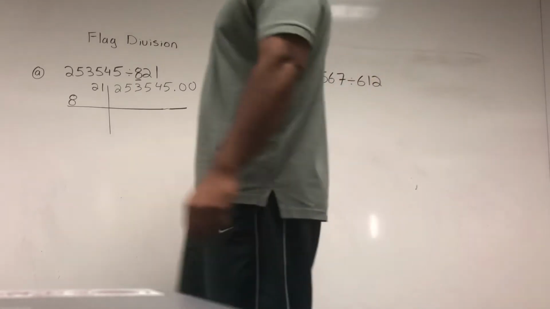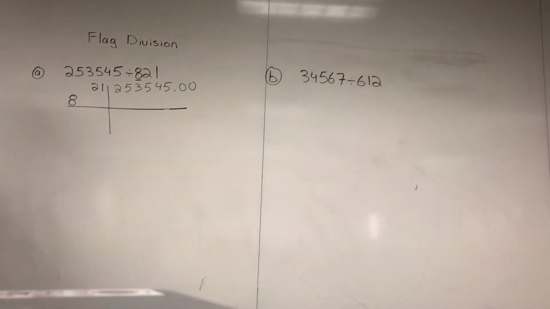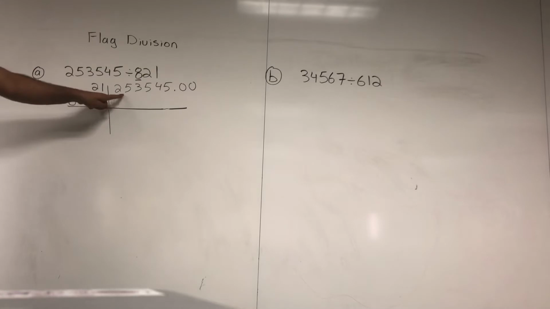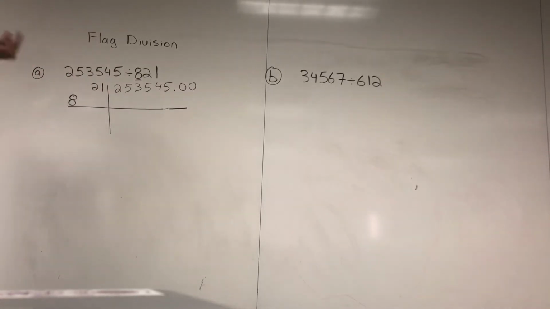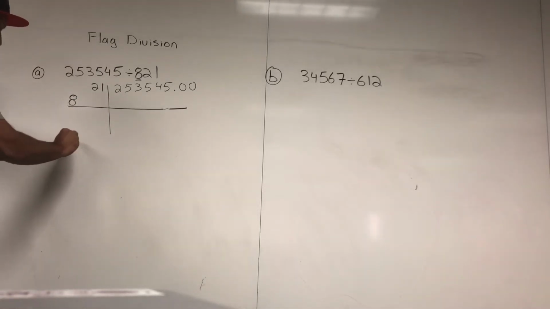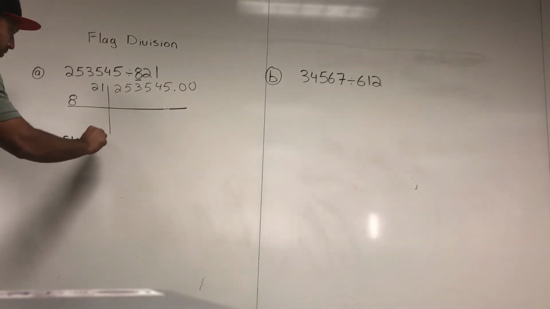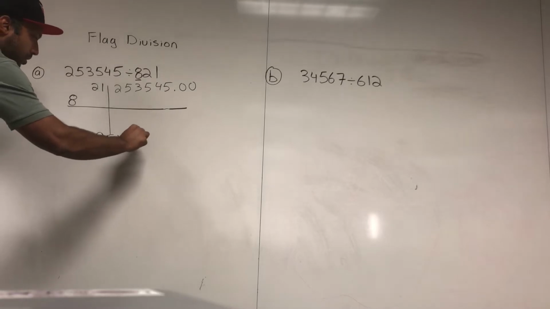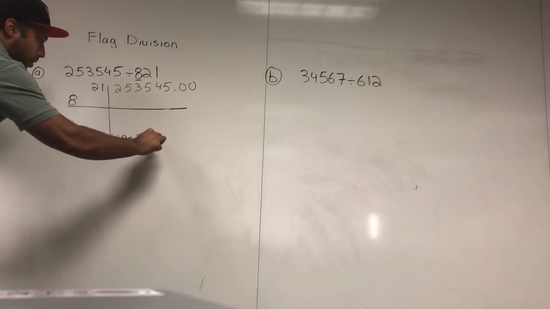I'm going to go ahead and work right here, and I'm going to show my steps. So where do we start? Well, just like in regular division, we start with the divisor and the dividend. We start at the left. Is 2 smaller than 8? Yes, so I can't start here. I have to start at 25. So my step 1 is 25 divided by 8. Let's go ahead and do that. So I have 25 over 8, which is obviously 3, remainder 1.